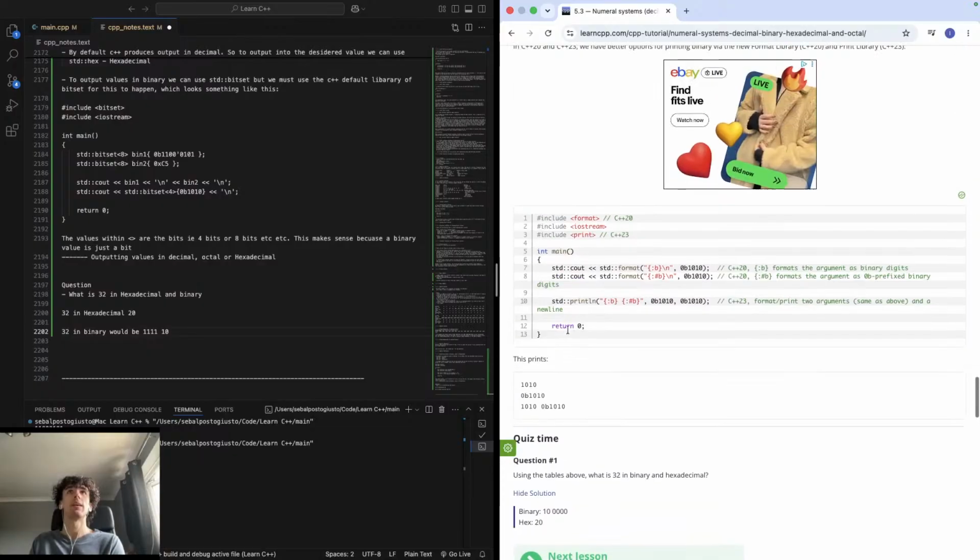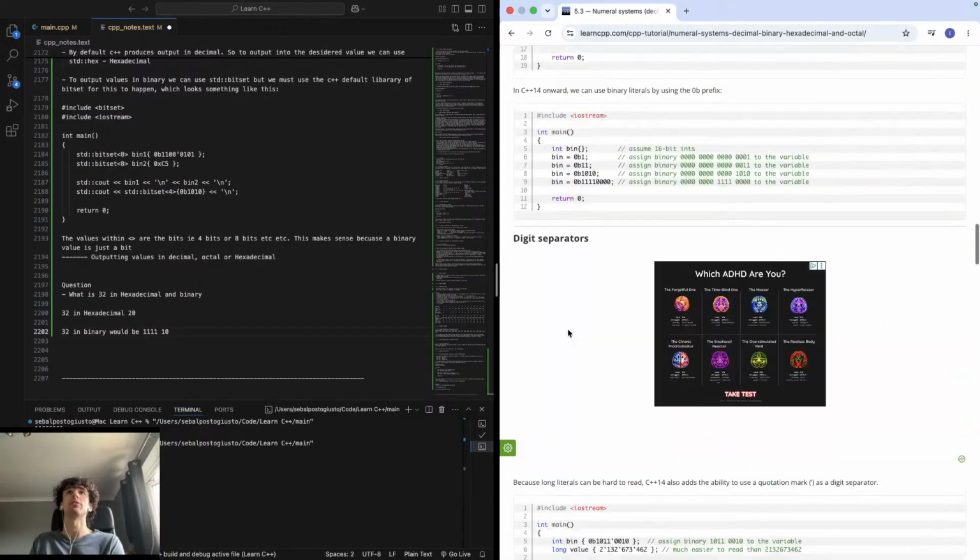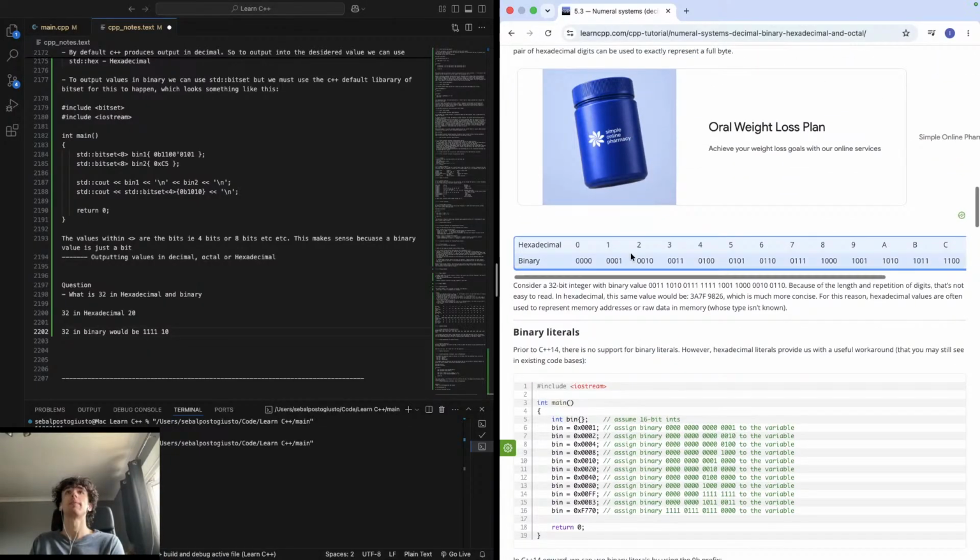Okay, and why is that? I've essentially got them flipped the other way around.